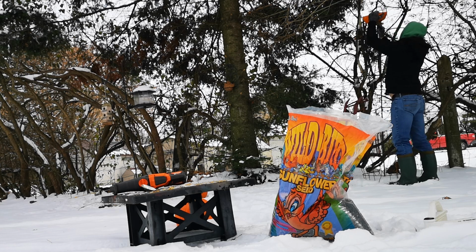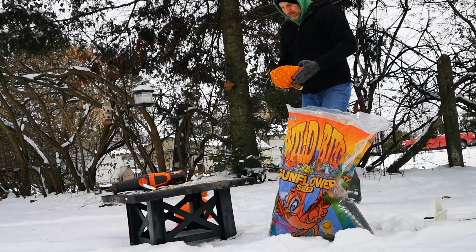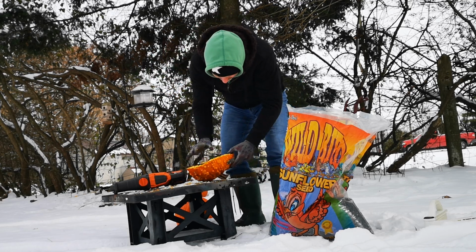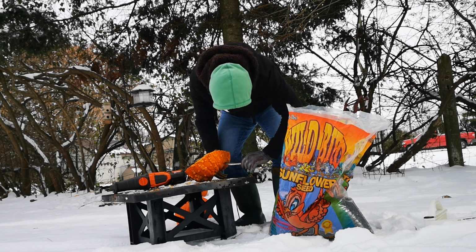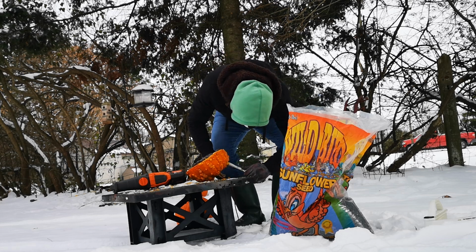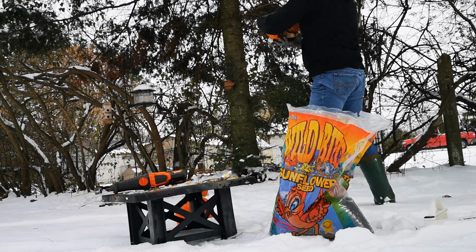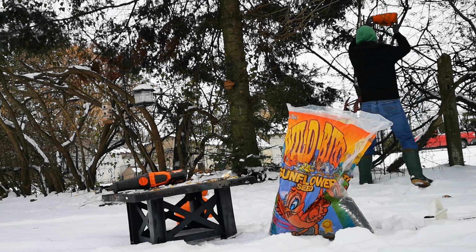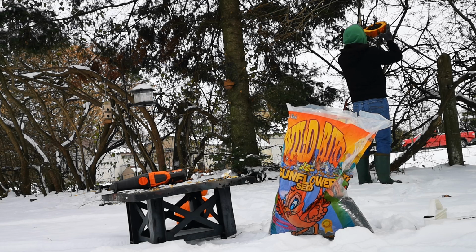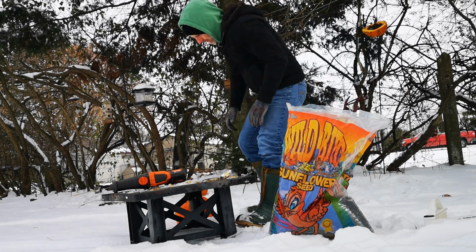Oh, this skin is really tough. Maybe not. I don't know. Well, let's see. If I wanted to get this here. See how that works. Just use the end of the spoon, put a hole in it. Yeah, that should break off soon. Okay, so let's do the next one.